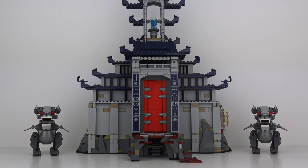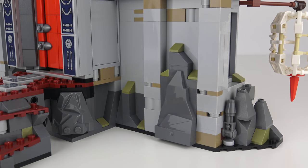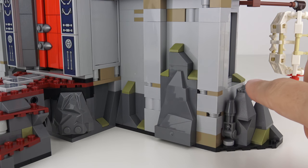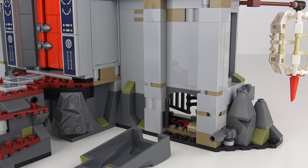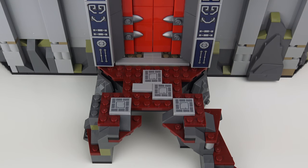With the minifigures put to one side, we can now take a look at the Temple of the Ultimate Ultimate Weapon in more detail. The temple is built on a rocky foundation, presumably set in quite a humid place because there's lots of algae on the rocks. The rock foundations are not symmetrical, which makes for a really realistic build. There's also a large rock element on the front hiding a secret feature — if you pull down this lever, you can break away that rock segment revealing a secret entrance into the temple. The steps leading up are very rustic with roughly paved decorated tiles.